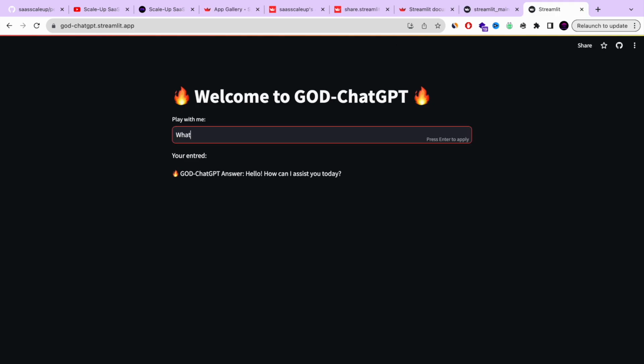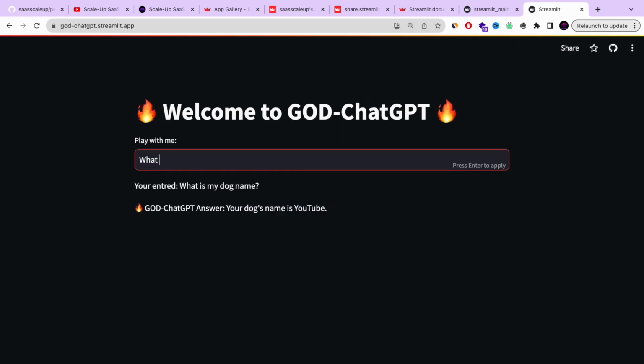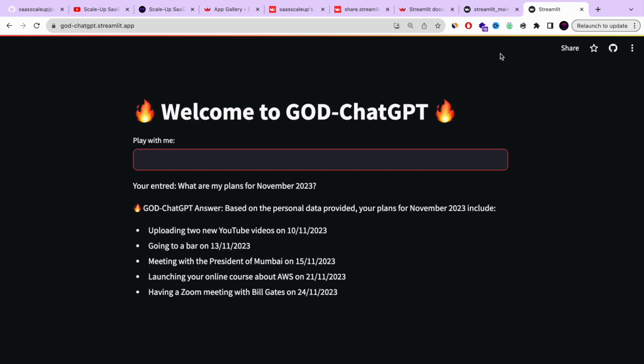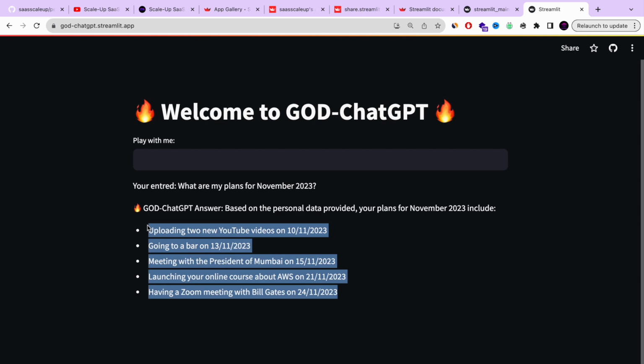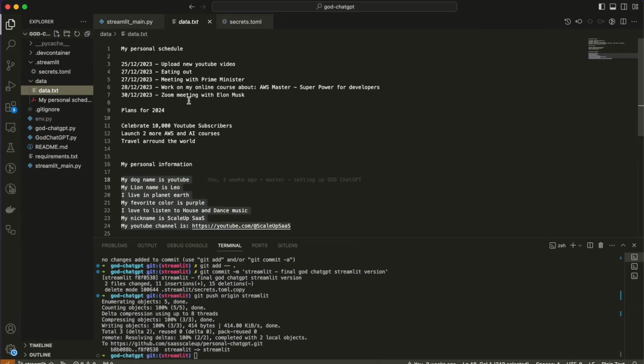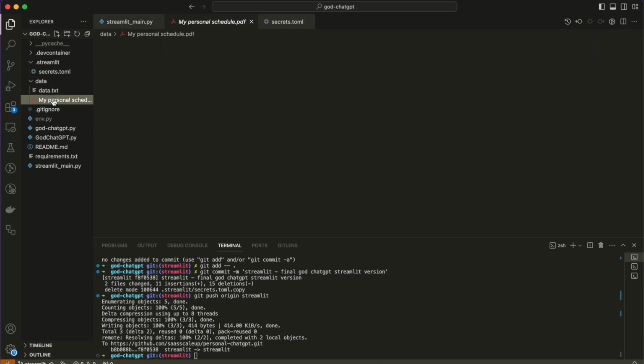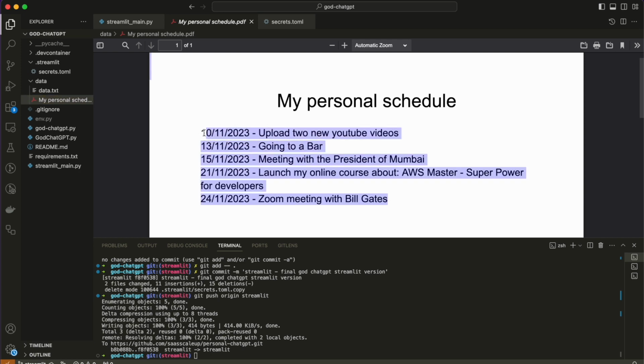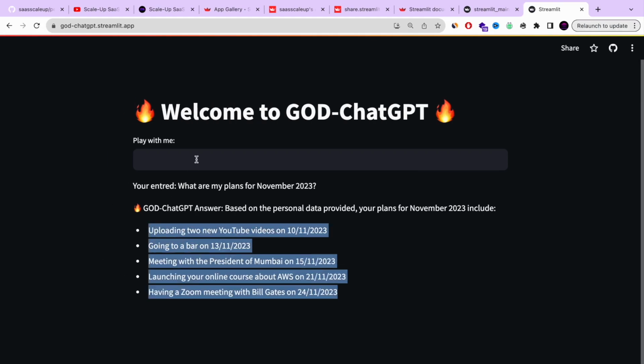As you can see right now on the screen, I already deployed a Python Streamlit app. It's GOD ChatGPT, an app that I developed in my last tutorial. And today I'm gonna show you how you can basically take any Python app that you have, any Python script that you have, use Python Streamlit, and eventually deploy it to the cloud so you can share it with your friend, you can show it to your coworker, you can share it as your portfolio, whatever you want.